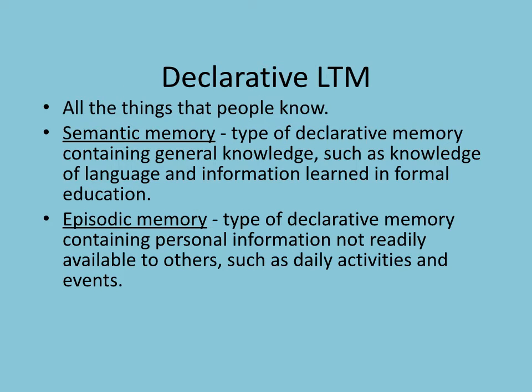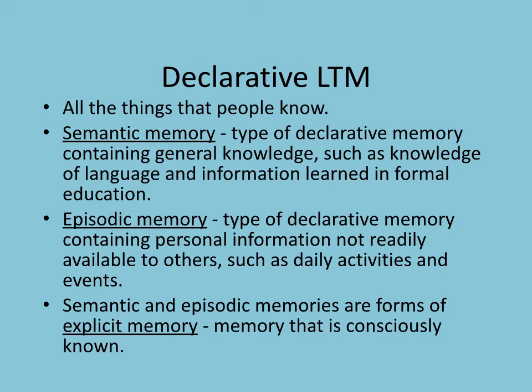Episodic memory are experiences that you went to or personal memories about you, for you, by you. So what your mom got you for your 12th birthday, going to see Taylor Swift, all of those things, and having a great time with your girlfriends. That is an episodic memory. Now, semantic and episodic memories are formed with explicit memories, or memories that are consciously known. You have to think about them, like, oh my God, do you remember when we went to Taylor Swift? Oh my God, it was so great. All those types of things.